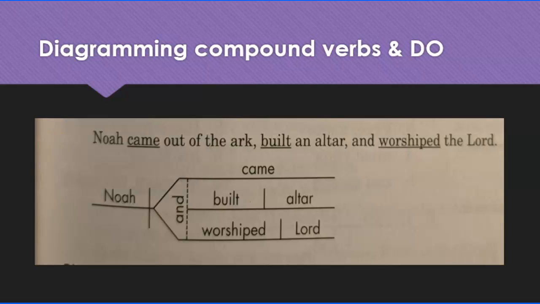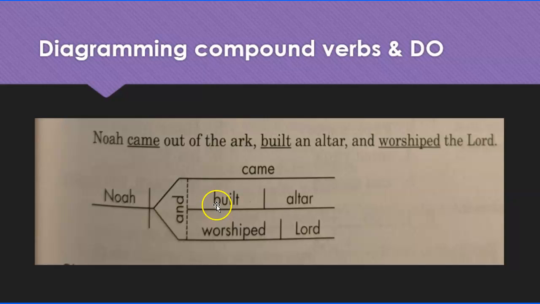And then finally another one, and this is like wacky. So here we have three verbs, and we need three. Now it looks more like a fork. So now we need 3 lines here. So here's our whole sentence. Noah came out of the ark, built an altar, and worshipped the Lord. So the first thing he did was he came out of the ark, and out is an adverb, tells us where, and of the ark is prepositional. So we kind of cross all that out. Came is going to sit on a line by itself.